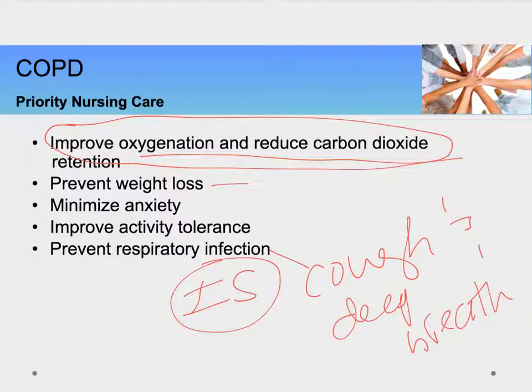That's a key factor in this prevention of infection. Keep them away from sick people, and things like that. So very, very imperative in a patient with COPD. Like I said in one of the earlier slides, a patient with COPD is such high risk for getting pneumonia due to that chronic bronchitis aspect of it, because of all that thick mucus that's sitting in there, and they're having difficulty coughing it out due to the inflamed airways. So make sure we keep them away from sick people and keep them to cough and deep breathe to get that mucus out of there.